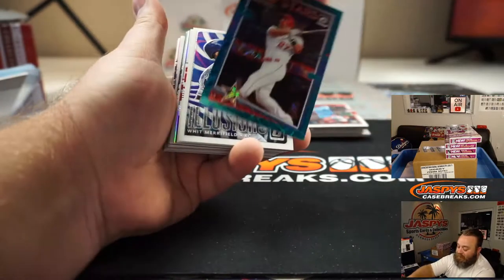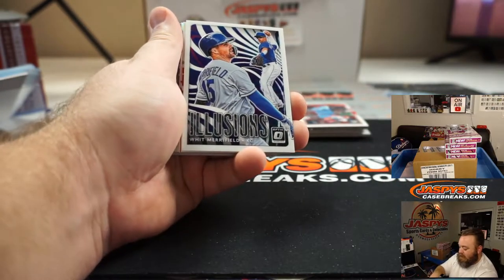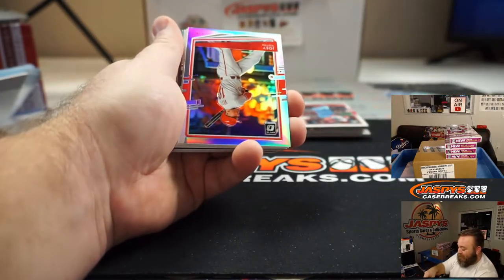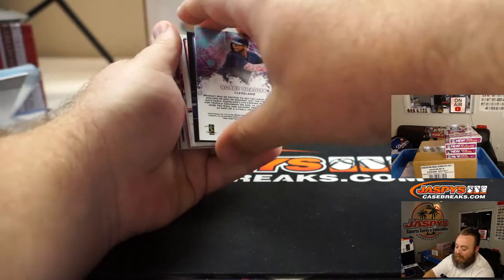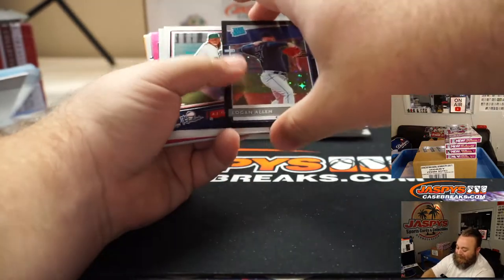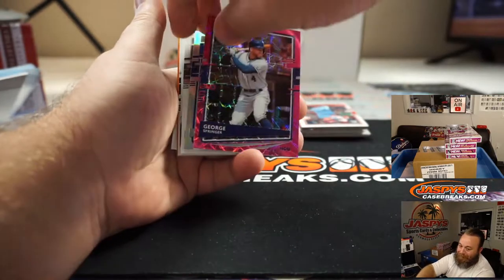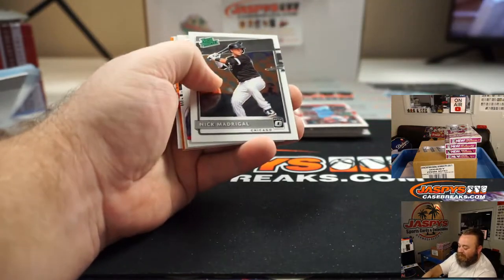Mike Trout, All-Stars. Laser. 15 out of 35. This has got to be our parallel box. Jorge Polanco, 104 out of 150. So we got 15 to start. Bobby Bradley, auto, fireworks. Logan Allen, black, rated rookie, 9 out of 125. 131 out of 199. Casey Mize, rated prospect holo.